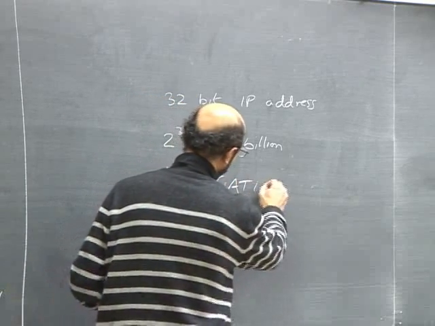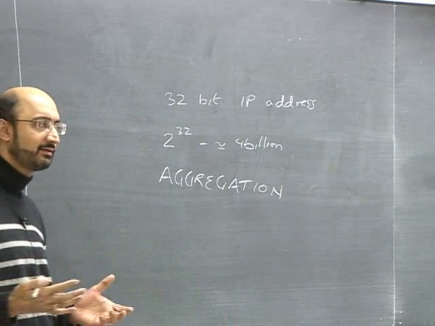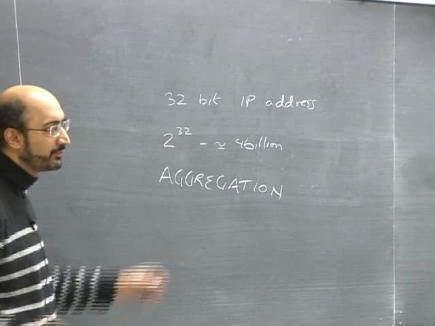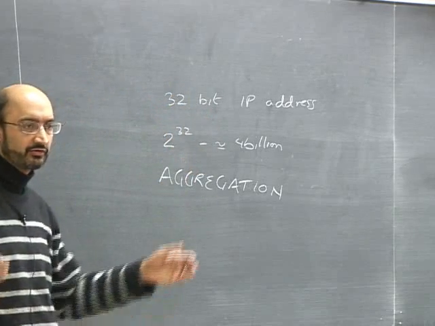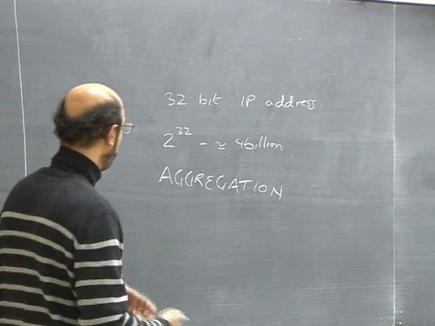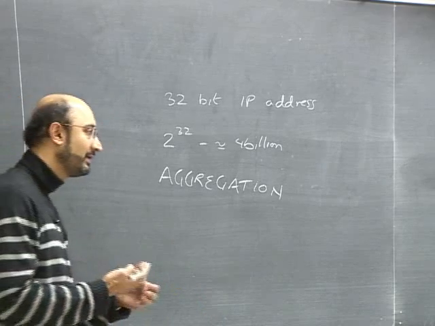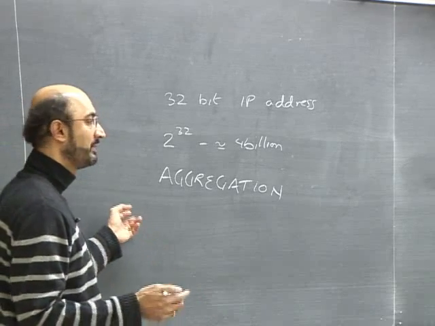What I talked about last lecture, I'm going to revisit the same exact thing, but instead of starting from the bottom up by drawing all the addresses and showing how we can combine them to get the low order bits looking the same, I'm now going to view it from a different perspective, which will hopefully give you a better idea of what's going on. This is what I mean by aggregation.